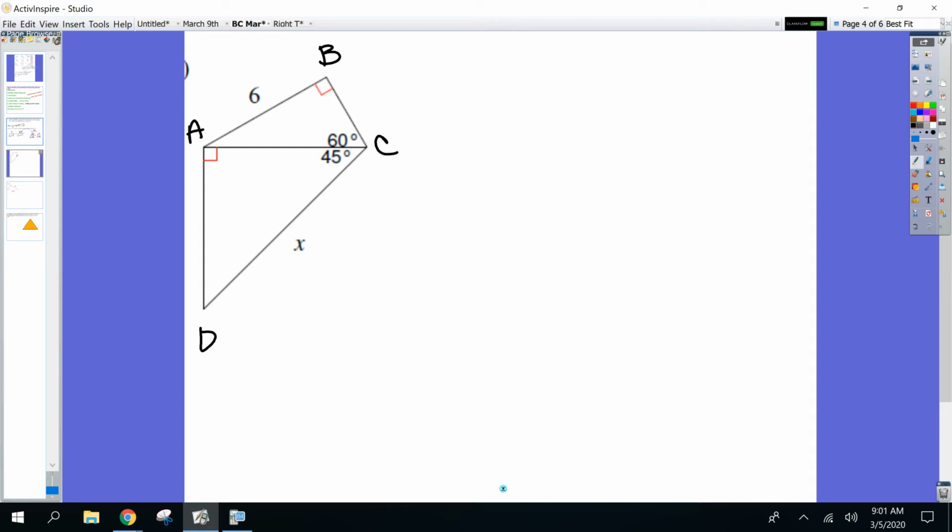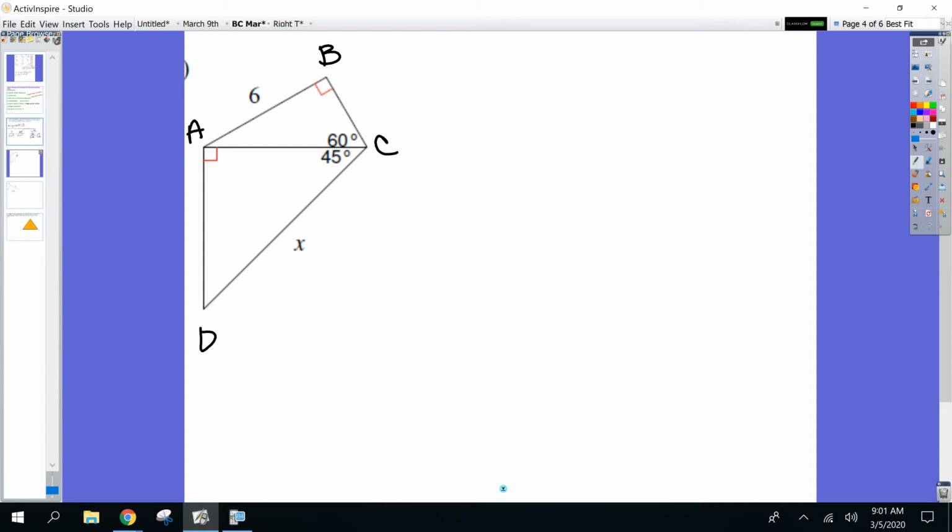There is no way you're going from that side of 6 to X in one step. No shot. Why not? The 6 is in what type of triangle? A right triangle. Good. Can we get more specific? A 30, 60, 90. And the side X I'm trying to find is in what type of triangle?